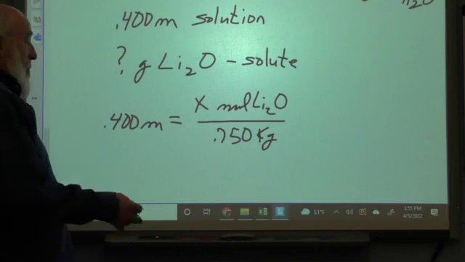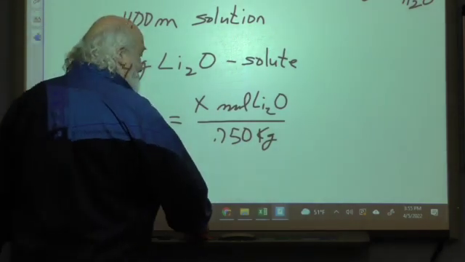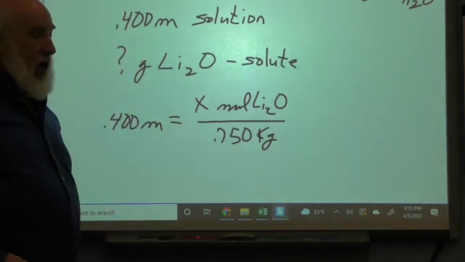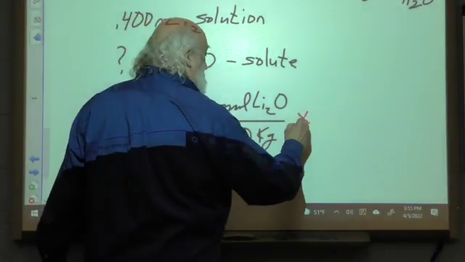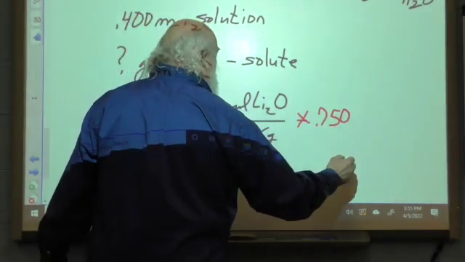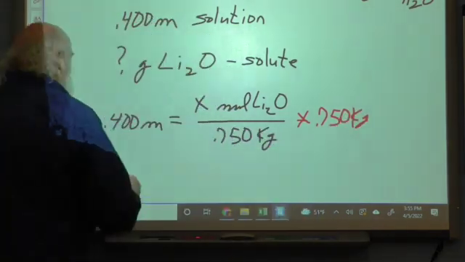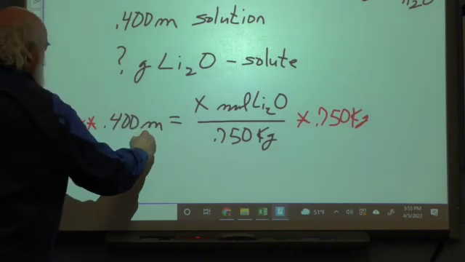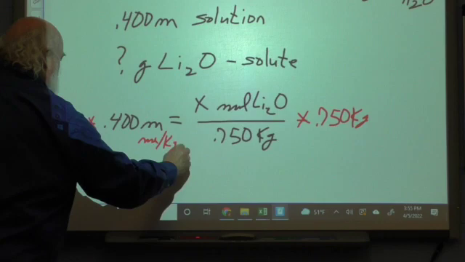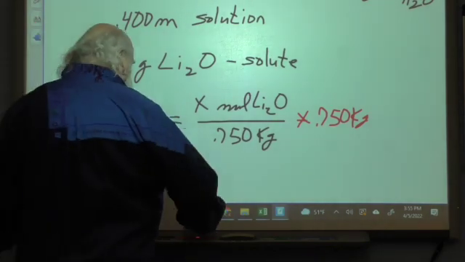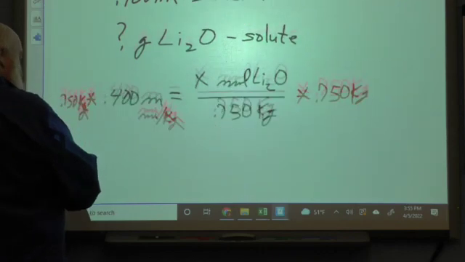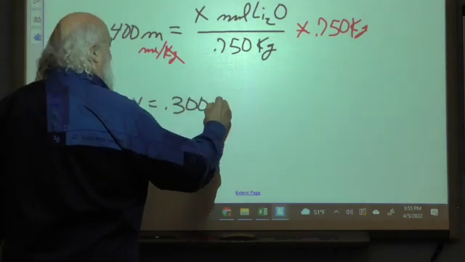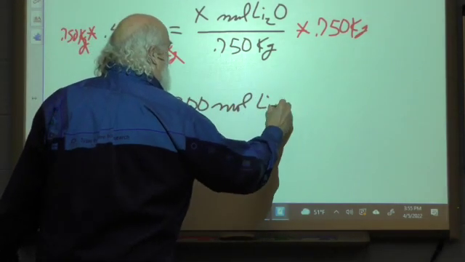And to solve this, now this one we can do real simple because we have the x in the numerator. We don't have to do the proportion, although the proportion will still work: you put a 1 under that, cross multiply, divide, and it's fine. But if you know algebra well enough, you know all you have to do is get rid of the denominator if your numerator is where the variable is, which it is. This is moles per kilogram, so the kilograms cancel out. And 0.75 times 0.4 is 0.3. Don't need my calculator for that. So X equals 0.300 moles of lithium oxide.